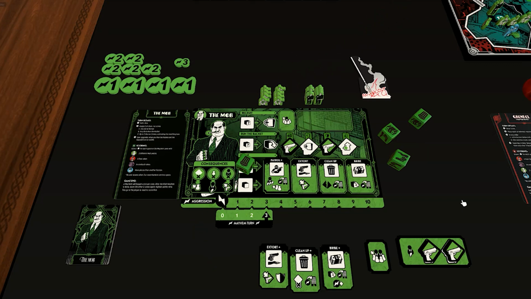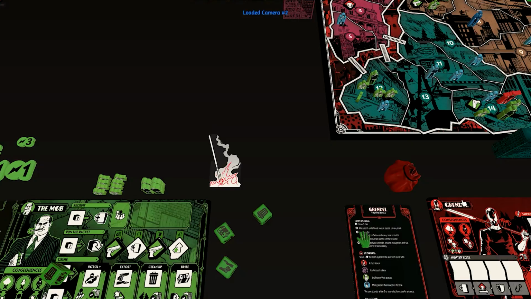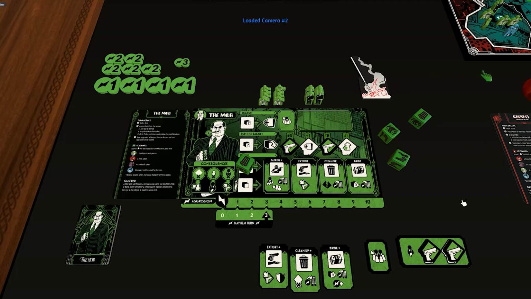Increase. And you can put it in that space, or you could put it anywhere you have presence, but that's also a fine space. My little hit squad here. You got a little army there. The mob are like the fodder for the game. They put a lot of units out on the board, but they die a lot too.